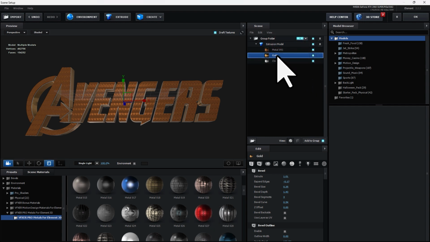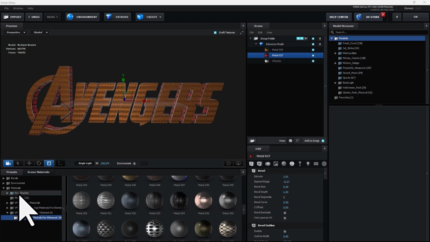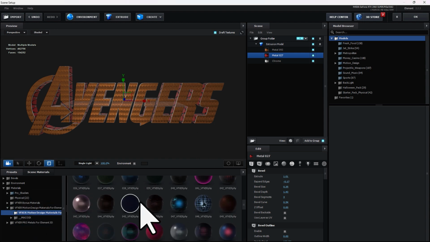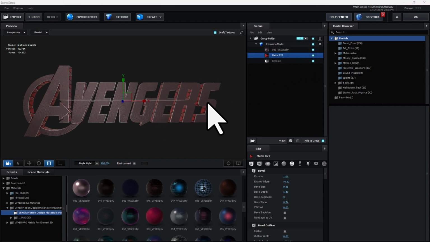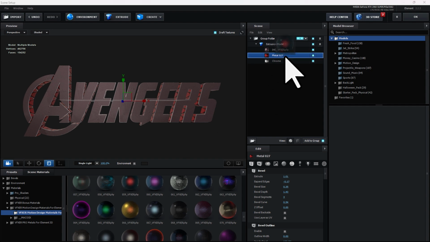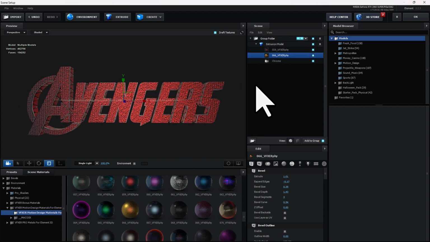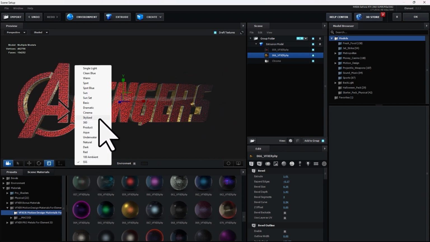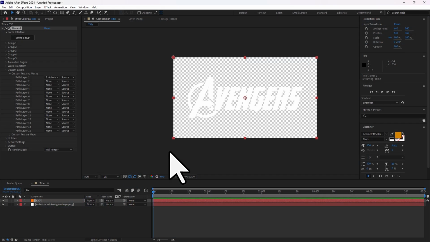Let's apply this one, replace it with golden, or let's change the front material to another different material. What about this one? Okay, good. Let's change the lights to 360 and click OK. Turn off the transparency.